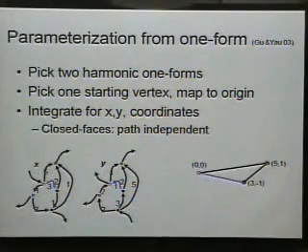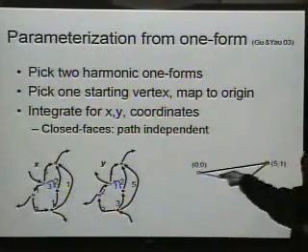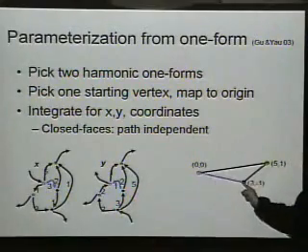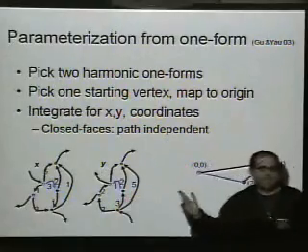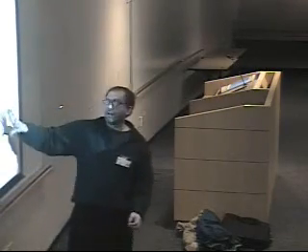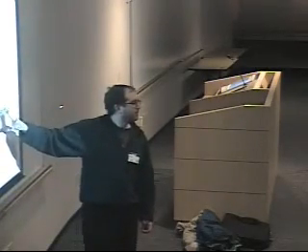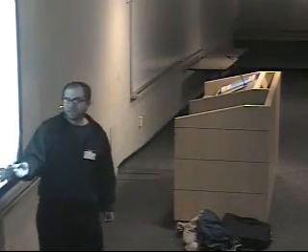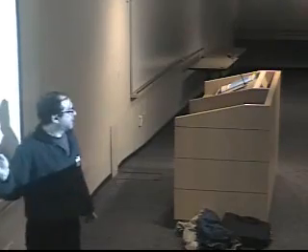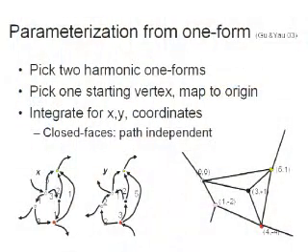Okay, so the closed property tells us that no matter how I go around a face, I'll get back to the same place. So even though I did some arbitrary things, I chose this guy first and I went here, that didn't do anything funny. It didn't make a difference. Once I've chosen these guys, this drawing comes out quite naturally. There's no funny business going on. And I keep doing this. And I keep on drawing more and more vertices by integrating along these two one-forms. So maybe it looks like this.